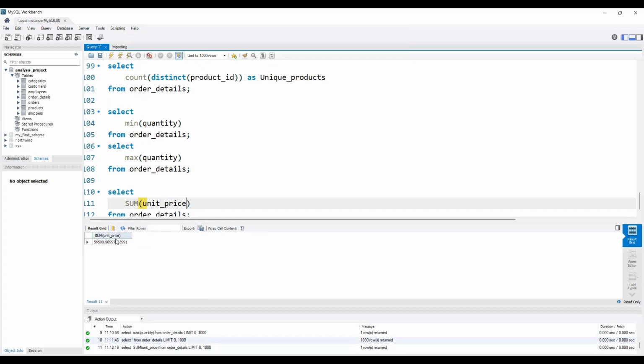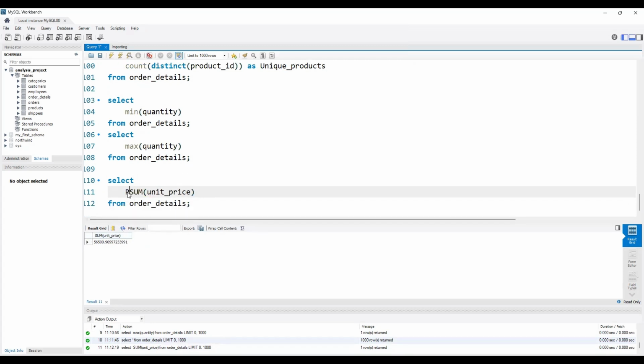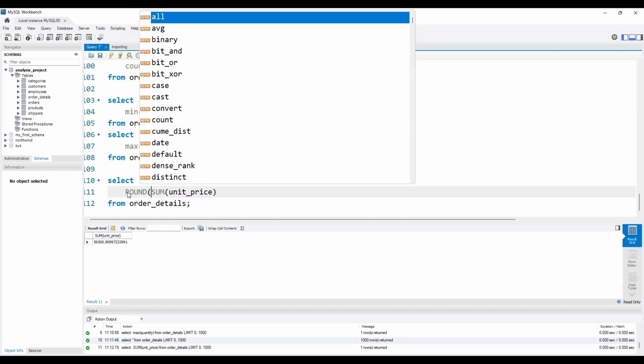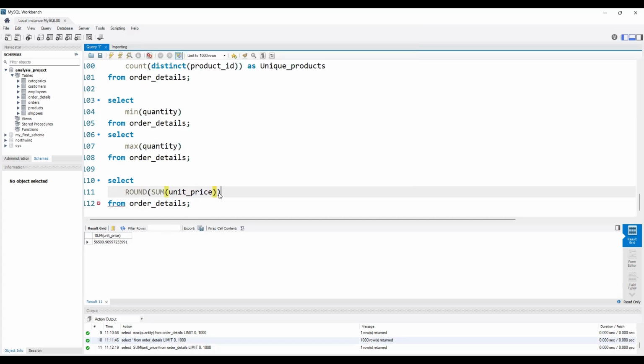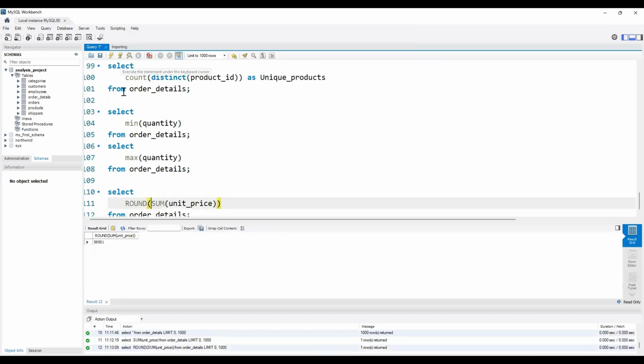We can always round this up to 2 decimal places, 1 decimal place, or just round it to a whole number. We can do this by using the round function. The round function goes before the sum, because we want to round this output up to a particular number. Here I won't specify the number at first. I want us to see what would happen. When I run this, you'd see that the entire value has been converted to a whole number.